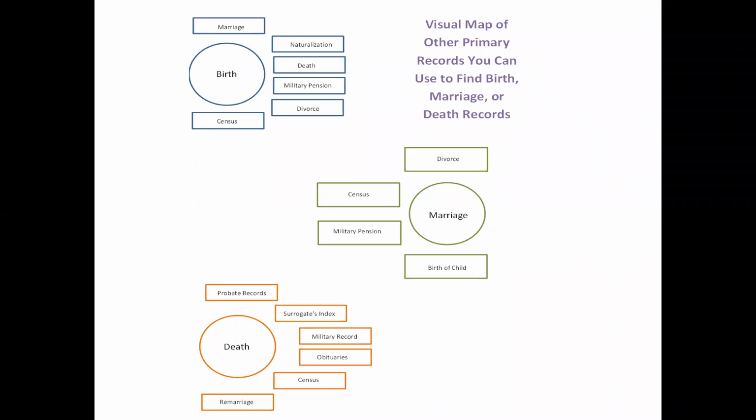Military pensions, particularly Civil War pensions, usually have a marriage date, particularly since the Civil War pensions that are currently digitized are widows' pensions. So I know that my Civil War ancestor died during the war. It wasn't in a battle. It was an accidental drowning. He was asleep on a troop ship in the Chesapeake Bay and he rolled off and drowned. He was on the deck and he left behind a wife and 2 little girls.